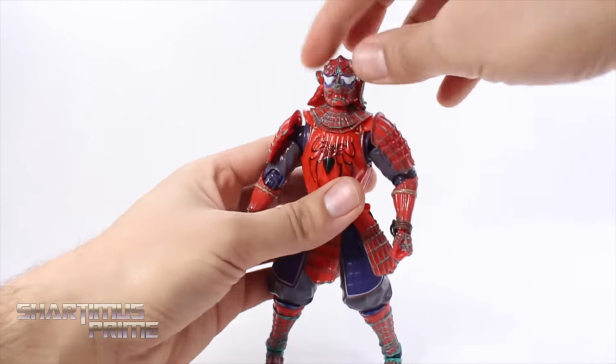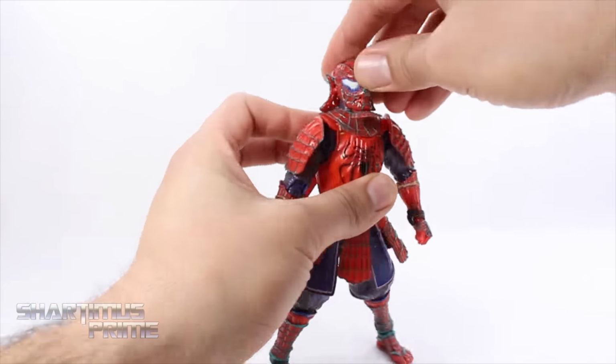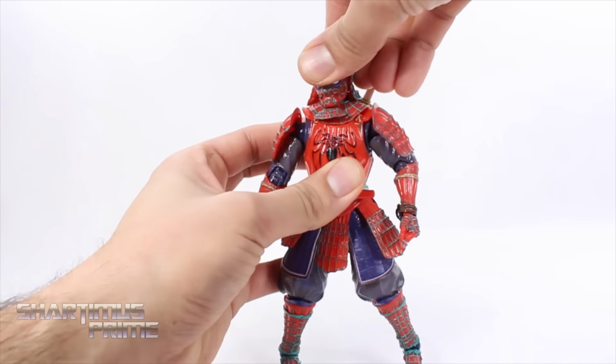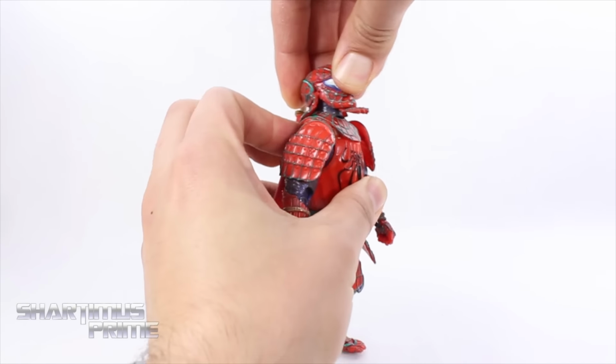It's on a ball joint right there. You get side-to-side movement at the head, and I like how he has this little flappy underneath his chin right there, so it doesn't hinder that articulation. I think that's very smart. You can get his head looking up that much.